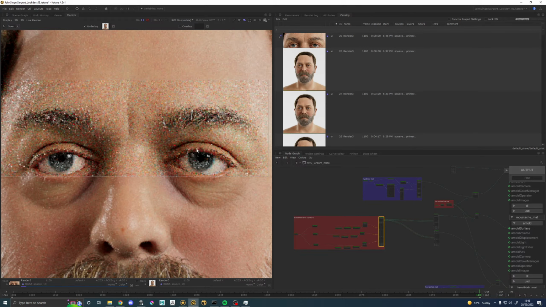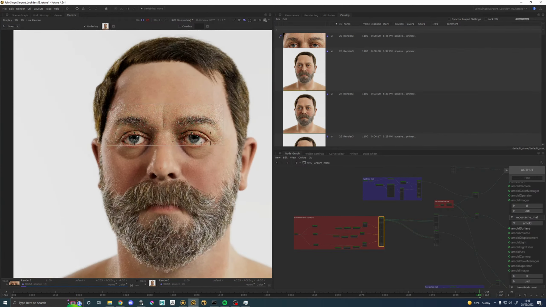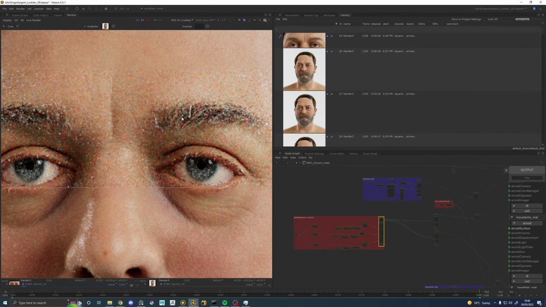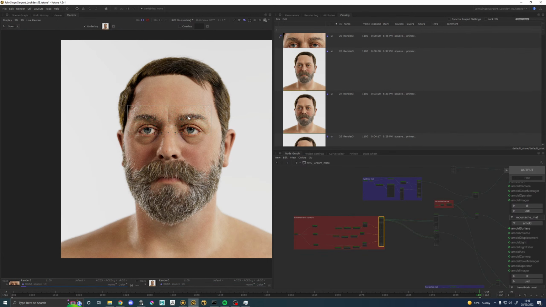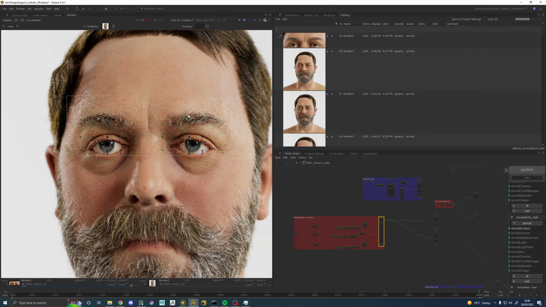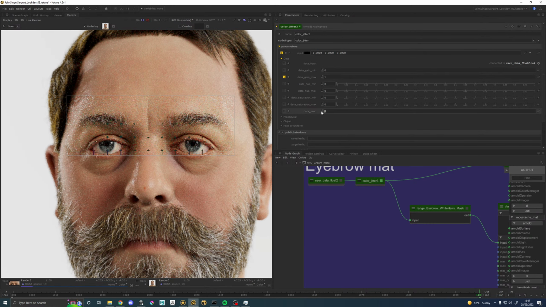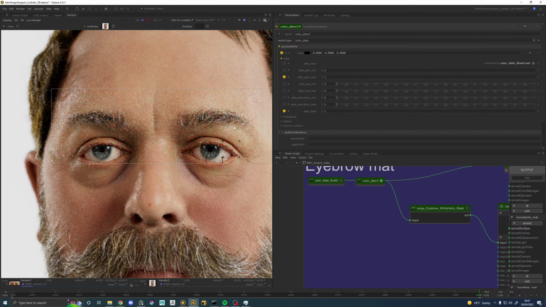So we need to move the eyelashes down, that's the next thing. That's actually worked fairly well first time. Granted, I don't like this new stray. I quite like the downward sloping one that we had. Don't like the new one, it's just a vertical line. But then we can always change that in the actual eyebrow material, if we just change the seed in here. That'll just make it white or not. It won't change the direction of that hair, but it will change the colour, like which ones are selected as greys.